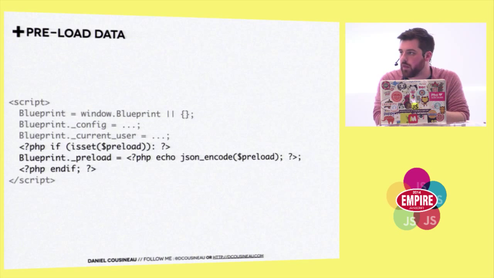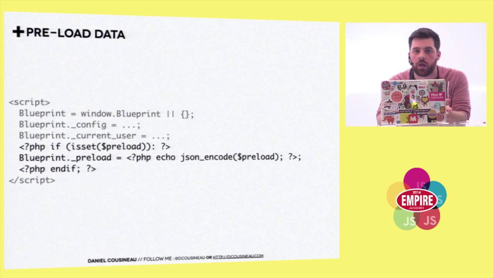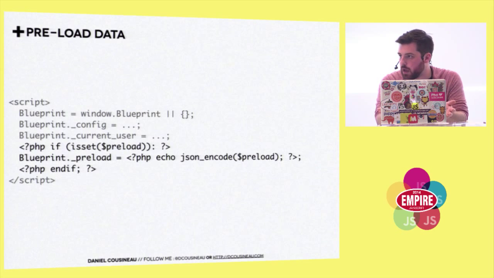One thing that we found that was massively helpful that we built in a little bit earlier is preloading data. So you build a single page app, it's the same set of JavaScript that executes no matter what URL you hit in your application. I go to view a registry, it's going to load up and it's going to fire an AJAX request to get all the registry information back. Well, I know the URL on the server side of where I'm going, and I know what REST URL I'm going to hit in the back end.